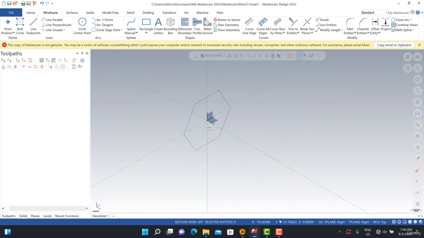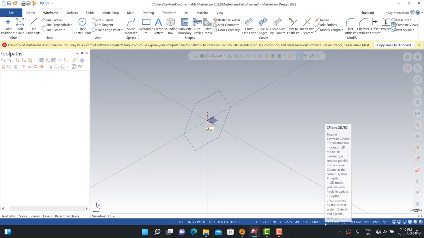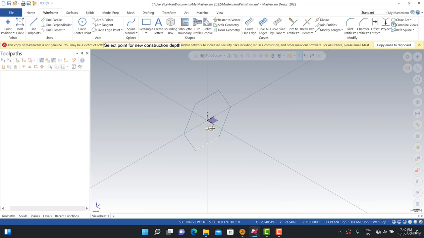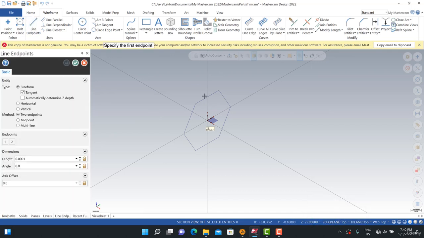After that of course we can turn to top view. I can click the 3D to be able to turn to 2D options. We are working on the top plane. X and Y axis is active right now, so I can click to organize my Z position. This is my Z axis, and then I can click here to create my line.